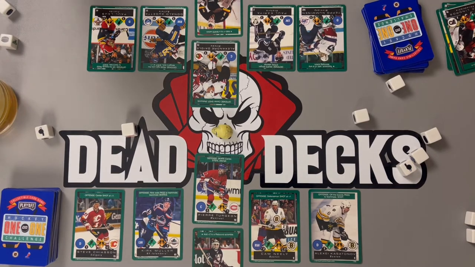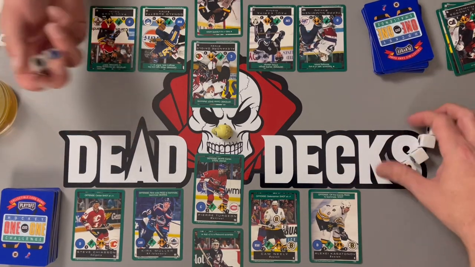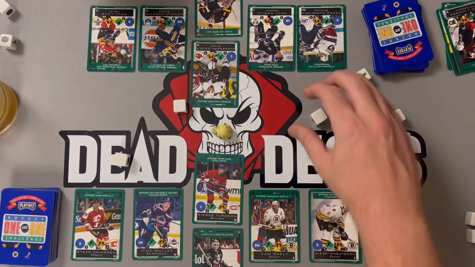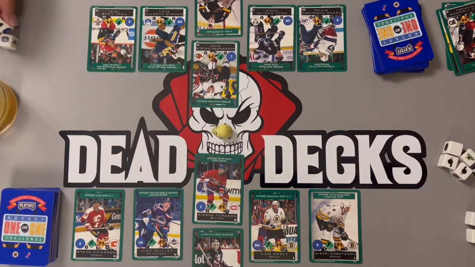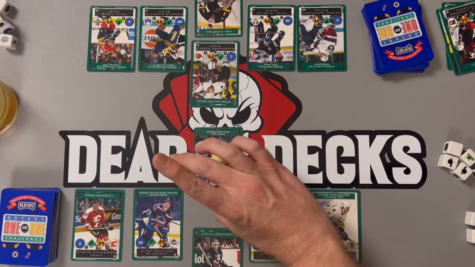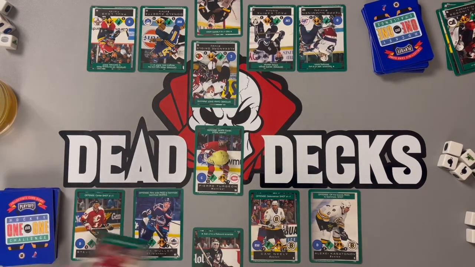I got zero. I did two. All right. I got zero again. I got one. Damn, I could barely beat you 5-2. All right. So I won the face-off. I get the skull puck. I skate into position. And then I draw a card. So my turn.